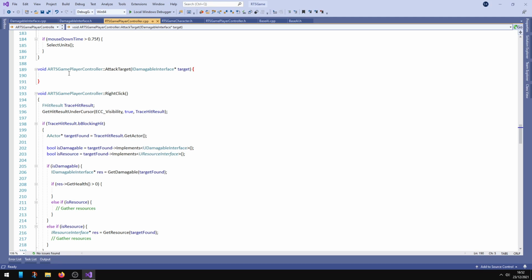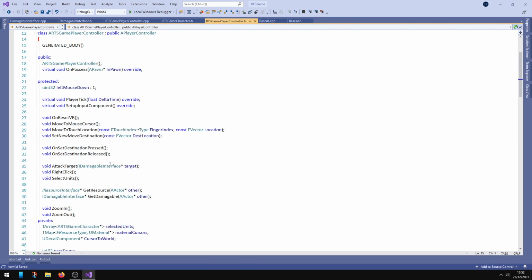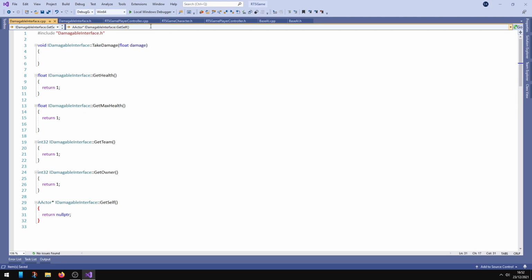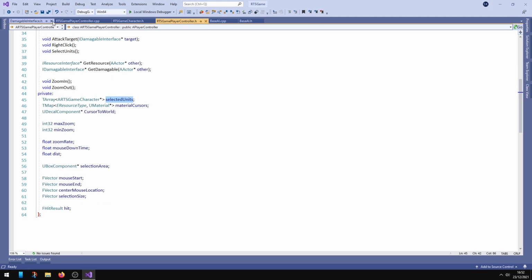So we have, if selected, what did we call it? Unit selected. Selected units. Don't need the interface up anymore.